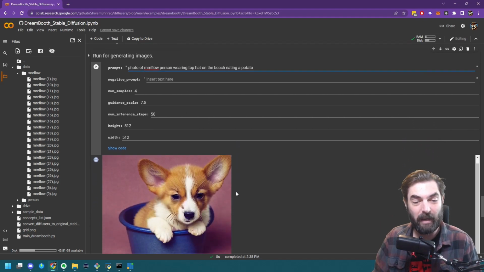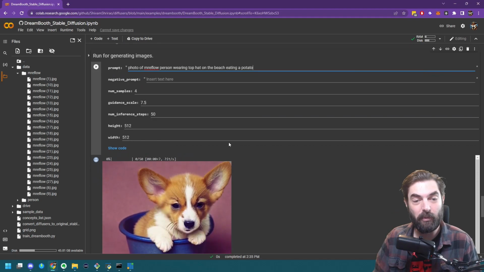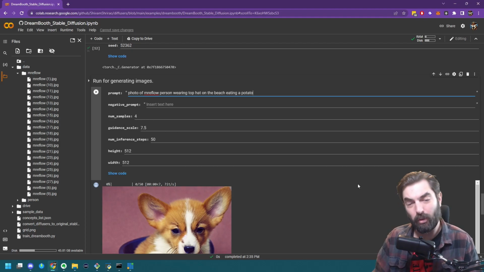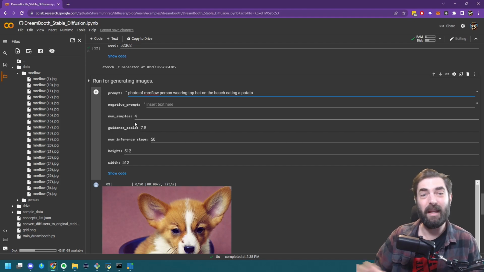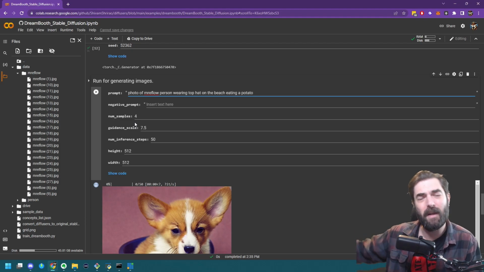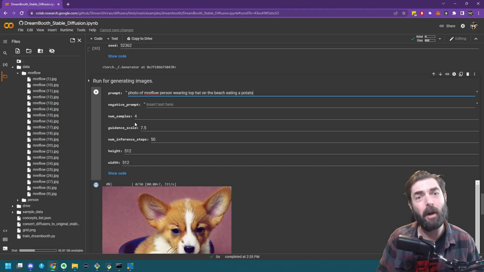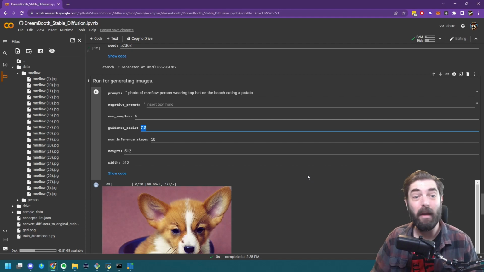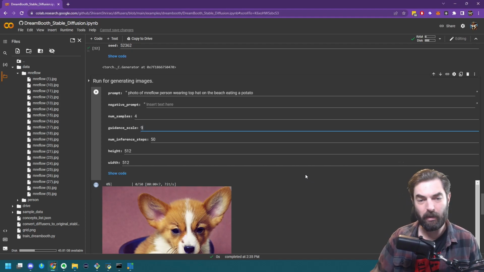Number of samples. This is how many sample images it's going to generate for you. The bigger the number, the longer it's going to take for it to generate them. 4 seems to be like a pretty good number. This guidance scale, it seems like if you put the number somewhere between 5 and 15, you get the best images. If you go too far beyond that, they start to look really kind of dull. You go too far below it, the images seem to not have that much detail. So anywhere from 5 to 15 seems to work. You could play with this number and get different styles of images. I'm going to go with 9.